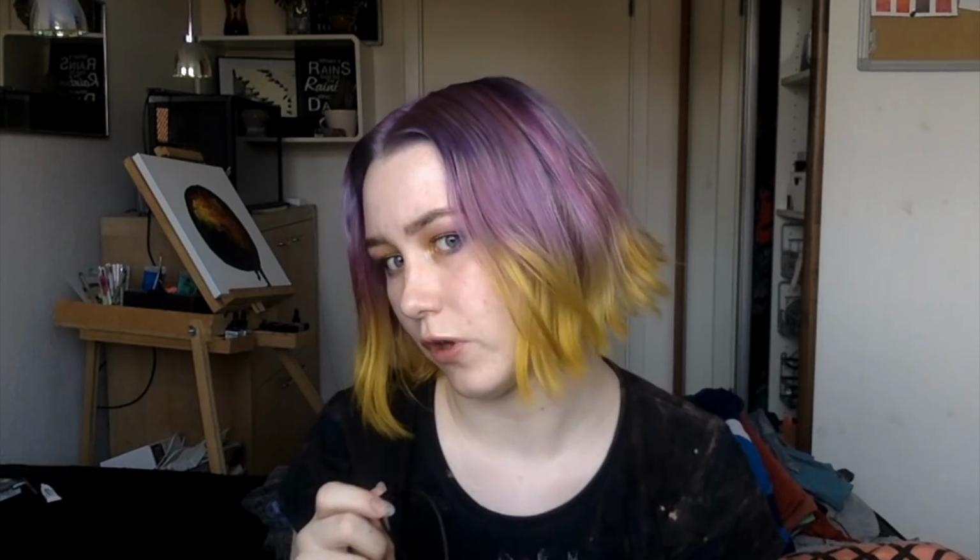Now I kind of like it. I really like the yellow. I actually really wanted to do completely yellow hair, but I just chickened out. I don't know if it would suit me. Also, if you could do like a peach down here and then a lighter blue up here, I think that would look really cool. I might do that sometime. I like how I made the front part of the yellow larger, there's more yellow here in the front. I like that.